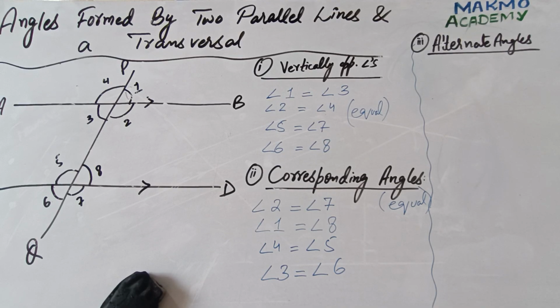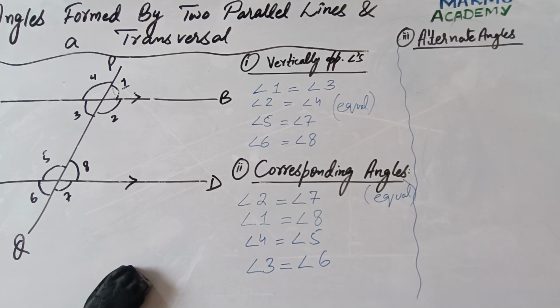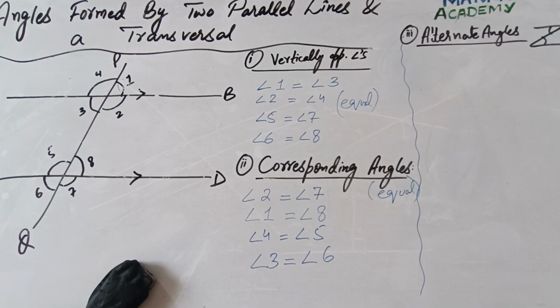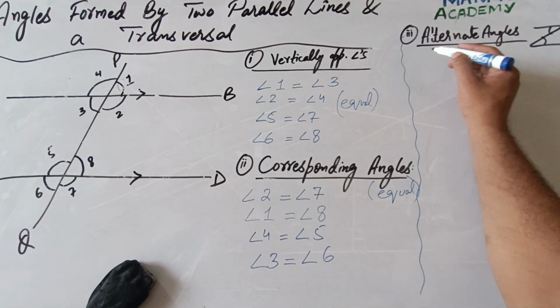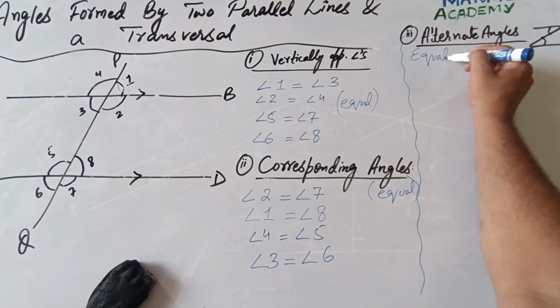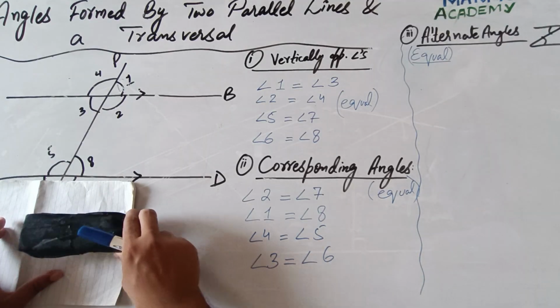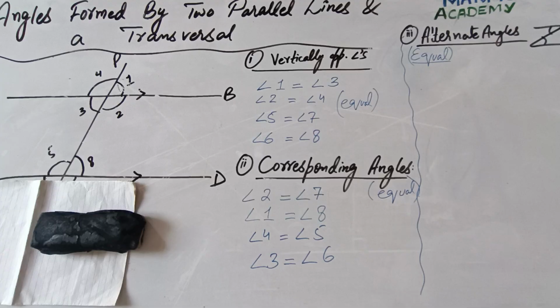Now we will see. So this type of angle, alternate angles, can be identified with the letter Z. Now Z can be inverted again, like a flipped image, and they are also equal to each other. Alternate angles are also equal to each other, that is the relationship between them. So now let's do some exercise in order to find a letter Z. Let's hide some of the picture in order to find some.